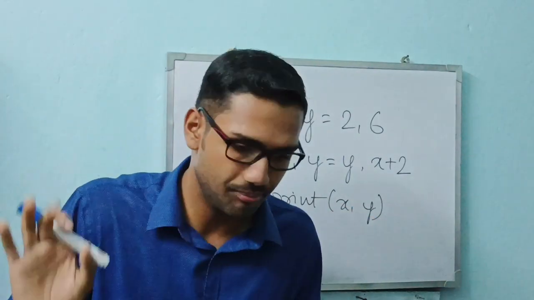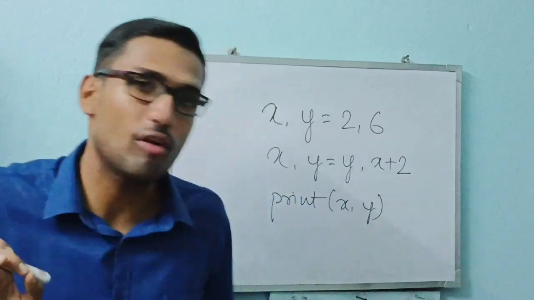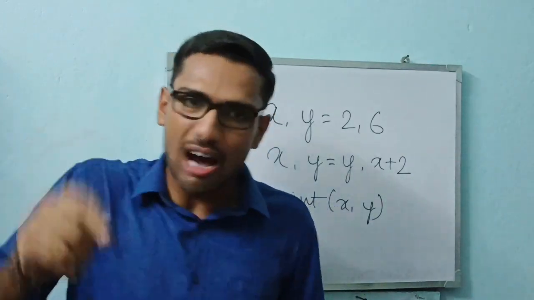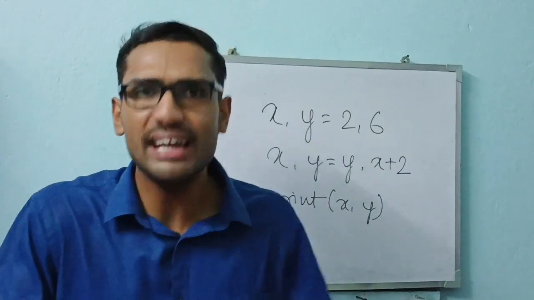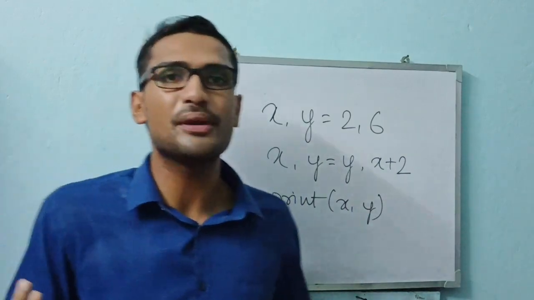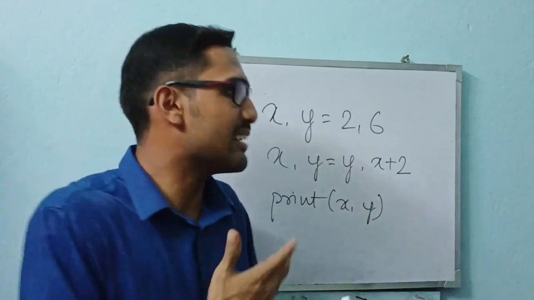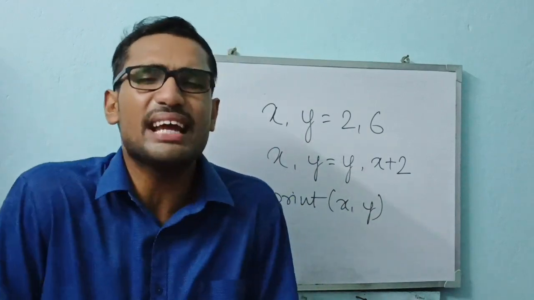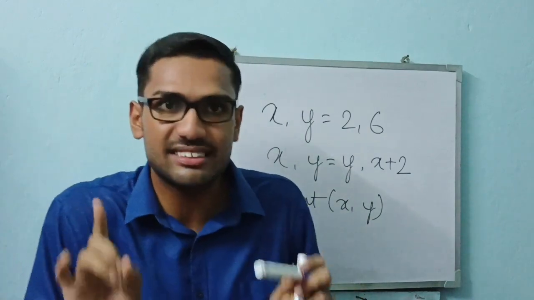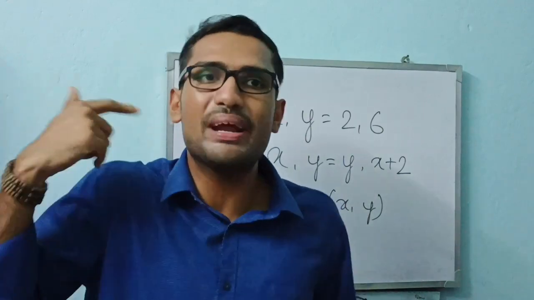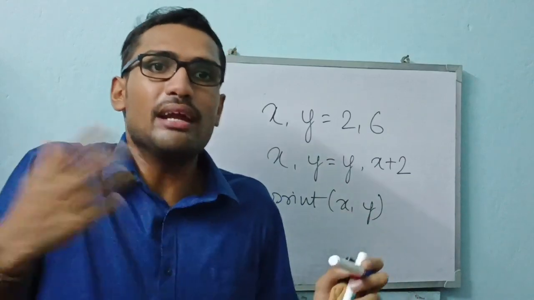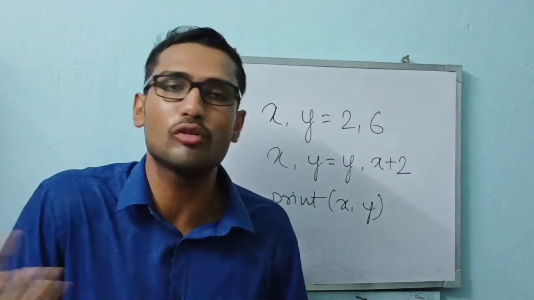Done? Clear? Fine. Now, second important point. What is that second important point? You need to make your brain work like an interpreter. So what is an interpreter? An interpreter executes the code line by line, and whenever it gets an error, it will stop its execution. So you need to work your brain the same way an interpreter works. Your brain is now the interpreter.